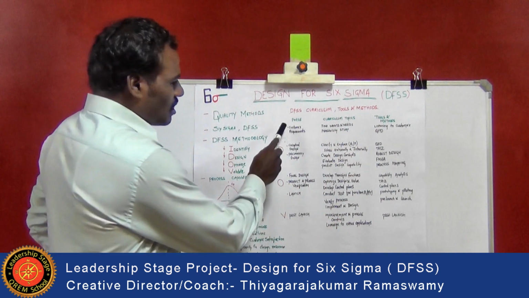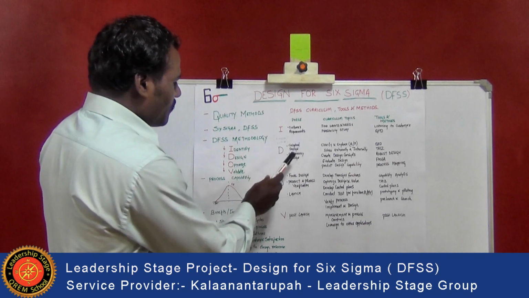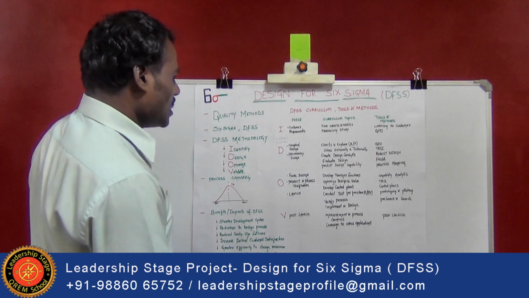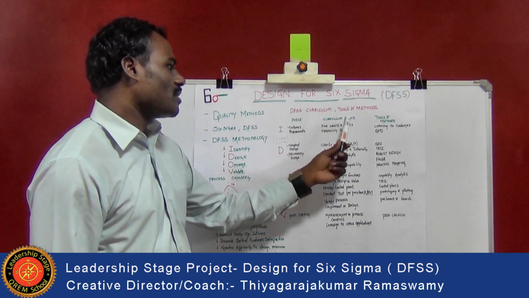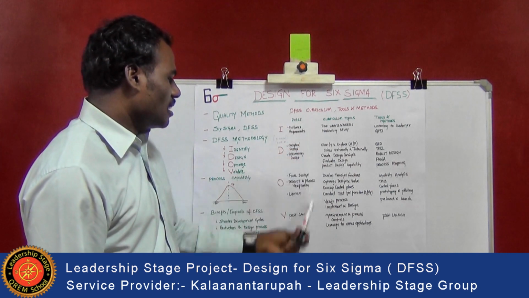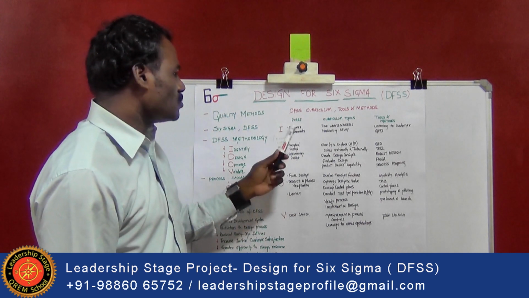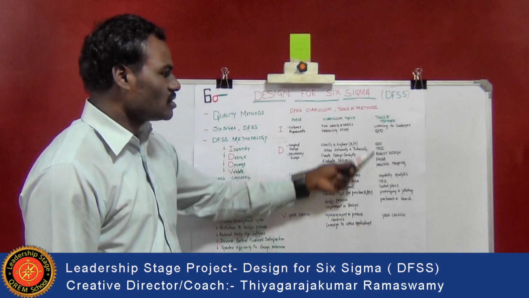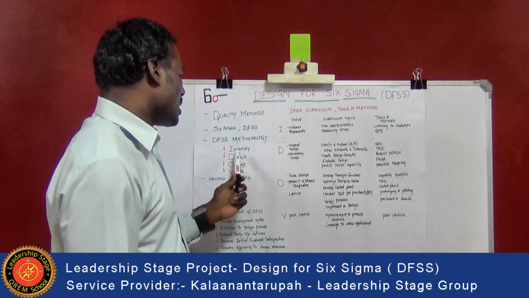Here these are different phases which we have mentioned based on IDOV, in the sense identify, define, optimize and validate. Based on the IDOV, we have separated into different phases such as phase, curriculum topics and tools and methods. Here, based on the phase, that is based on the requirements, we have tabulated a table so that we can achieve a better efficiency, and what are the tools which we can use with respect to this IDOV. Here, first we are going to see about identification.